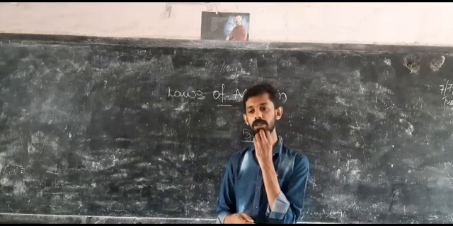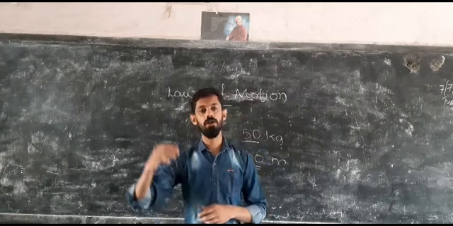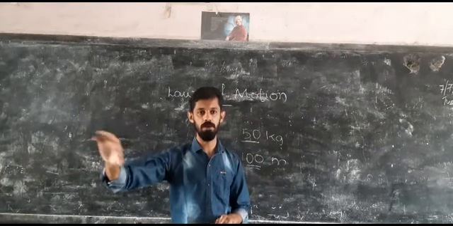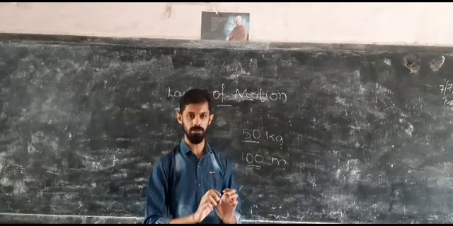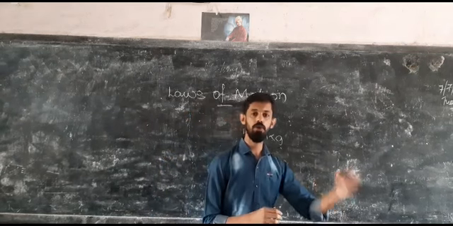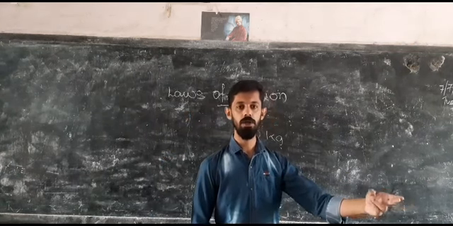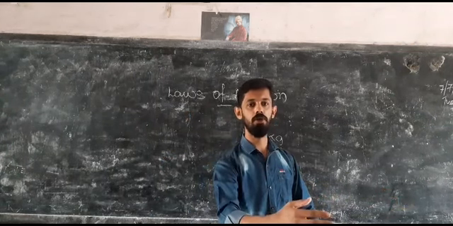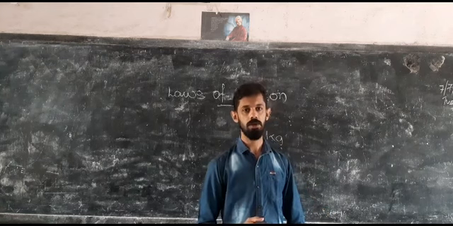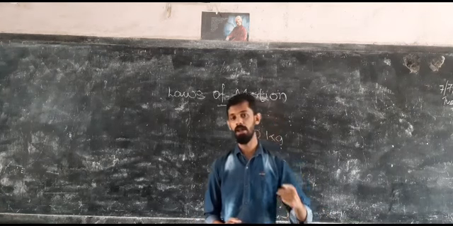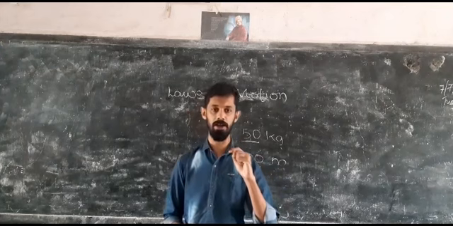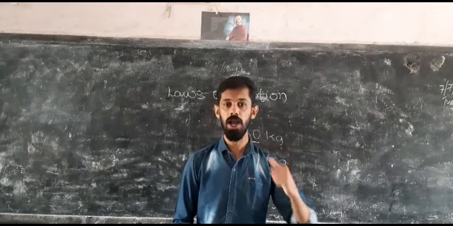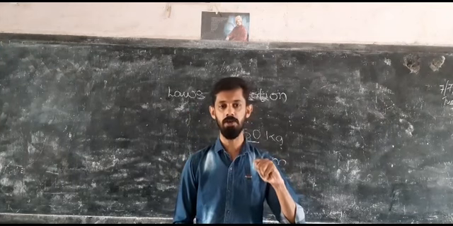Second condition, I am asking you to go for 100 meters. I have given you a particular distance, and your brother also covers the same distance, 100 meters. You took 5 minutes and your brother took 4 minutes. Understanding? So who had a greater speed? Your brother had a greater speed because he took less time. Only 4 minutes he took.